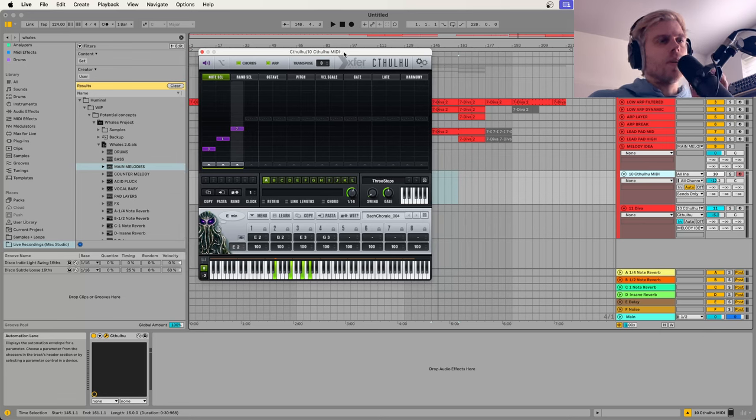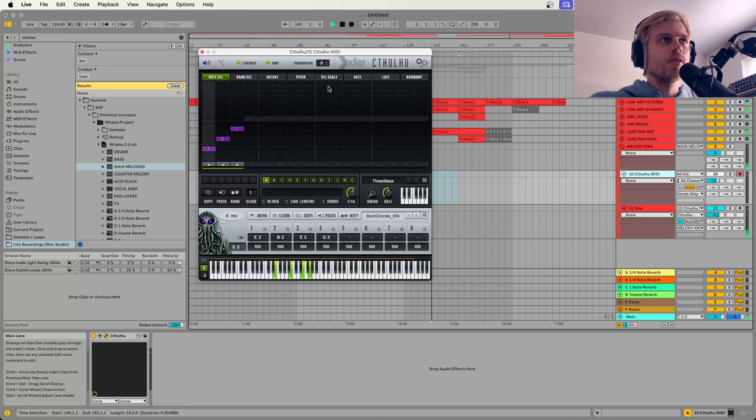I believe it was created by Steve Duda. And he added all of the chords from, I think, all of Bach's most famous compositions. And there are a lot of nice chords in there that can really get you started, and you can combine it with the arp generator as well to instantly make arps out of those chord progressions.